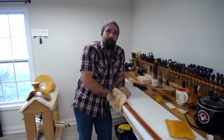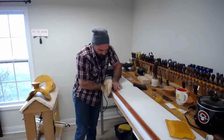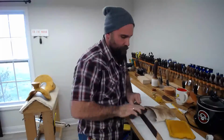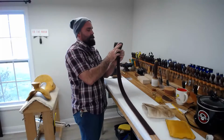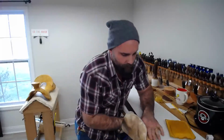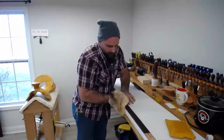There are certain people on the internet that are super guilty of just cooking the crap out of their edges. And you can tell when you look at the work, the edges should be a nice dark color. The edges shouldn't be black. You shouldn't have like a bacon-like appearance. You're not trying to carbonize your edges. You're trying to burnish them or edge wax them, right? So just a word of caution, you can definitely overdo this. So do pay attention.